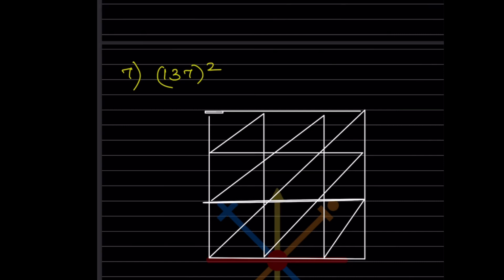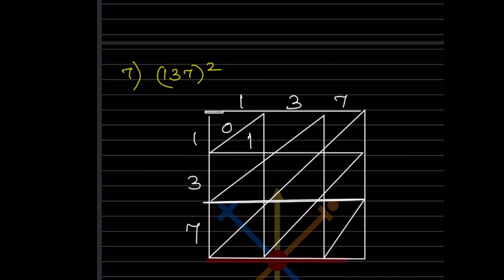So now what will you do? You are going to write here 137. So here 1, 3, 7. Again here 1, 3, 7. So now what will you do here? You are going to multiply this into this one. So that will be 1. So now we have 2 boxes. So how are you going to write here 1? That will be 0 and 1. Whenever there is a single number, you will write the 0 and then 1.